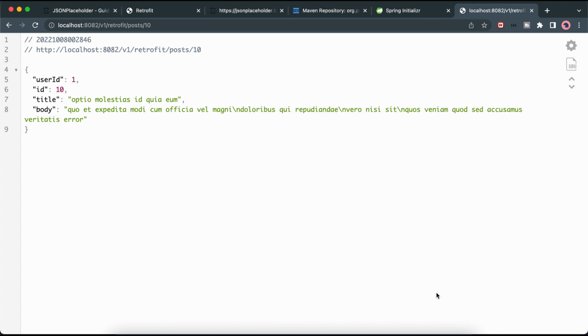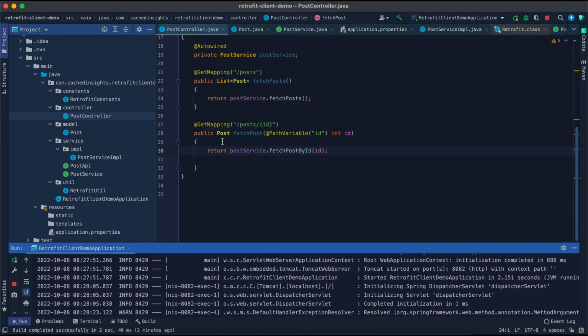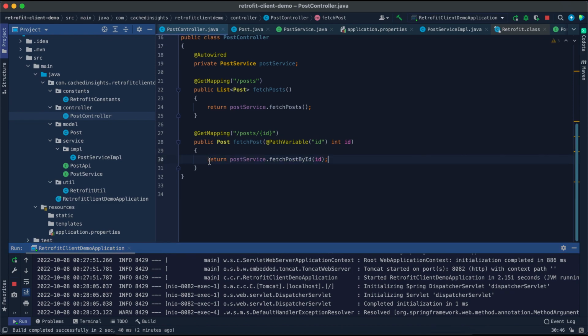So like the get API, we can also have a post API, we can also have a delete API. So quickly I'll just create one for the post API.